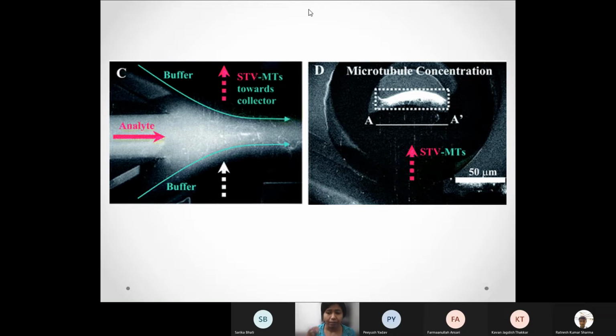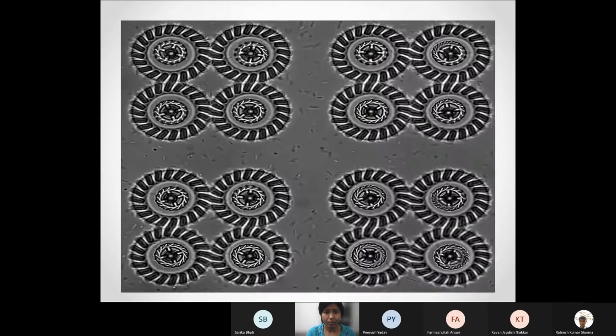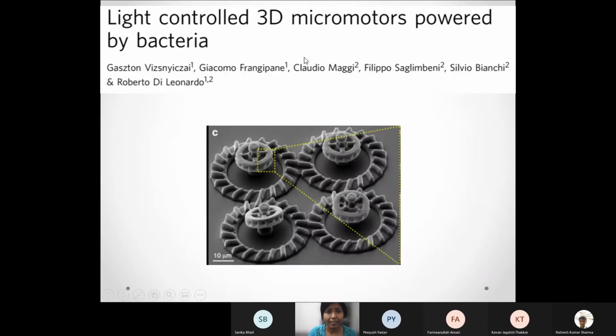Now, biological systems have their own limitations. The limitations being that they absolutely must require water. So both the systems that I have shown today, everything is happening in water. So you cannot get rid of that. You have water and they need to be powered by some source. So in the first design that I have shown you, you see it is called light controlled. Why light controlled?